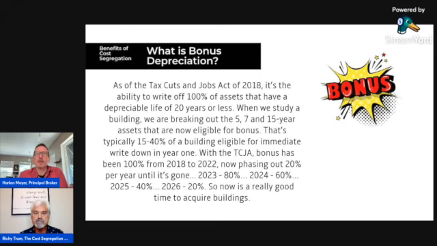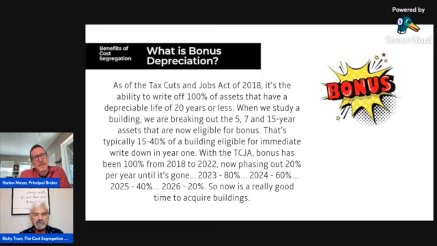Okay, so what is bonus depreciation? You hear about this all the time. Anyone likes money. It's money that you're going to lose, right, if you don't use it. Yeah. So bonus depreciation has been around for a while. Back in 2012, bonus was made 50%, but it was only for new construction that you actually own, that you constructed and built and occupy or rent.